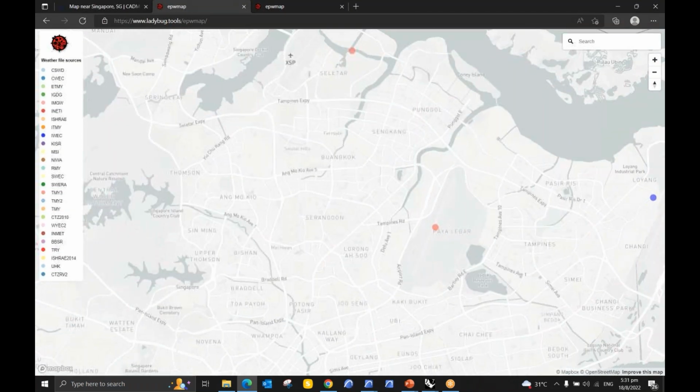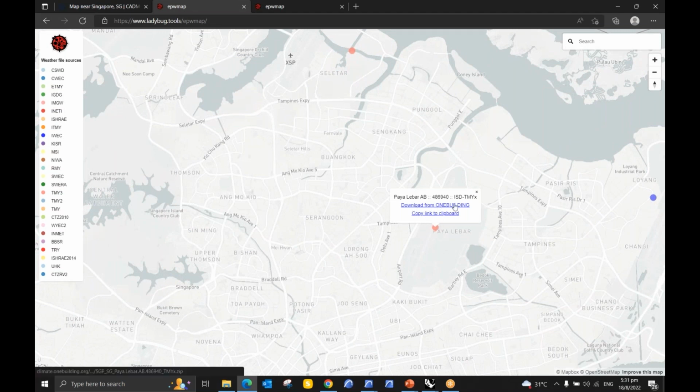You can click this. If I click on this Paya Lebar site, you can download the weather data from here, or you can simply copy the link to clipboard. You can do both.